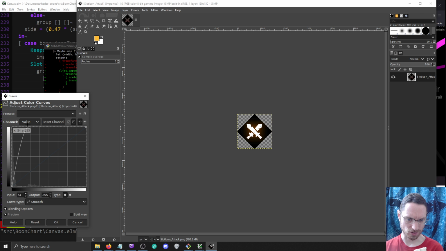So that's kind of what I wanted. Not too much glow. And maybe that would be a nice way to show active, but I think the distinctness of the shape is probably more useful here.